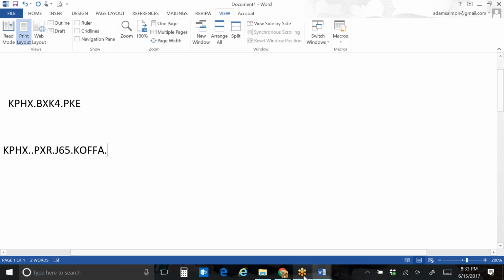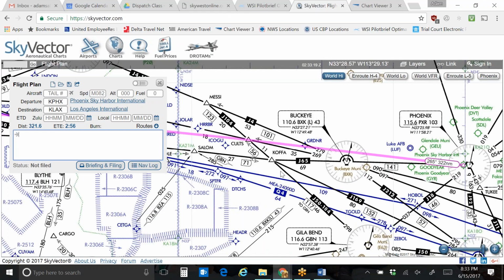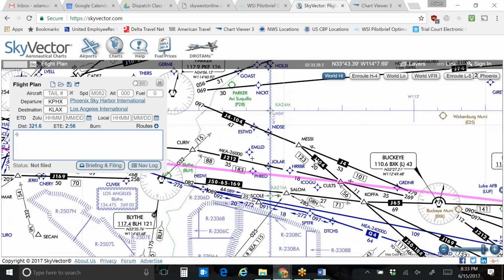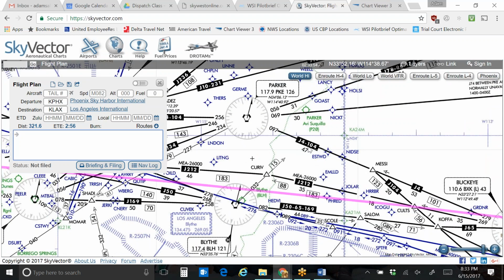And then from CAFA, we know we need to go up to Parker, but you can see all these different jet routes are connected to this CAFA intersection here. Well, Parker is going to be up here, so this jet route 104 here actually also is connected to CAFA. So now at CAFA, you came in on jet 65, now you have the option to leave on any of these. You can go this way on 104, you can stay on 65 and go this way. For our purposes, we need to get up to Parker, and that's going to be this 104 route here.